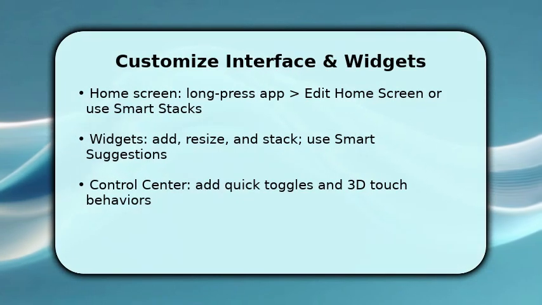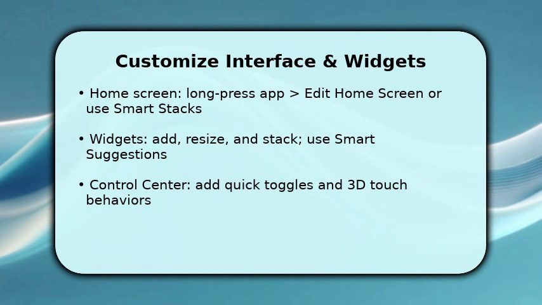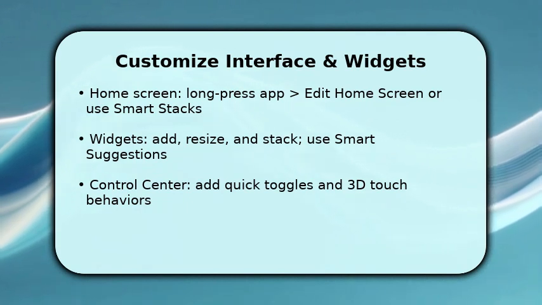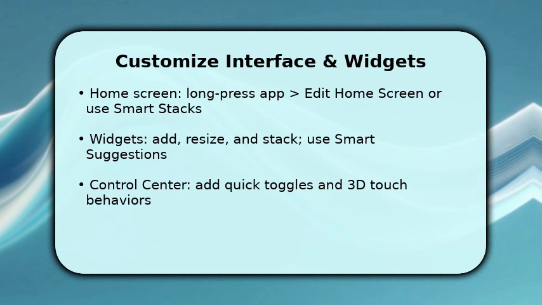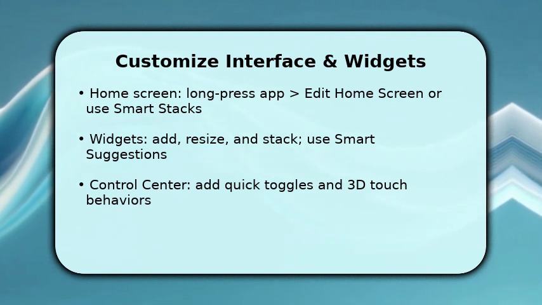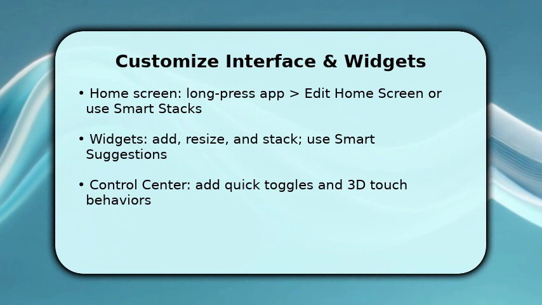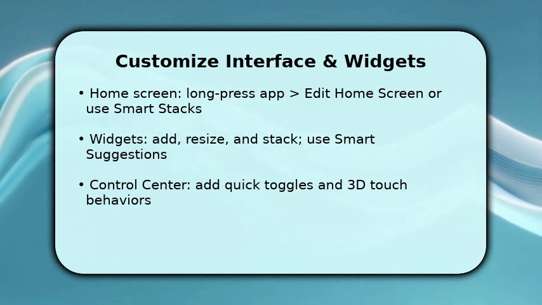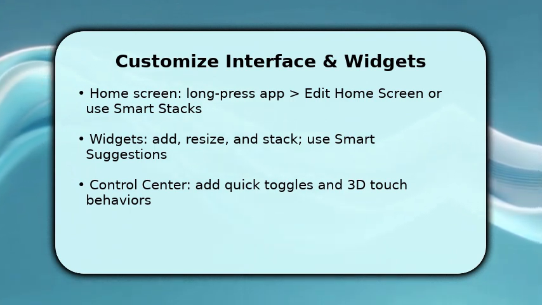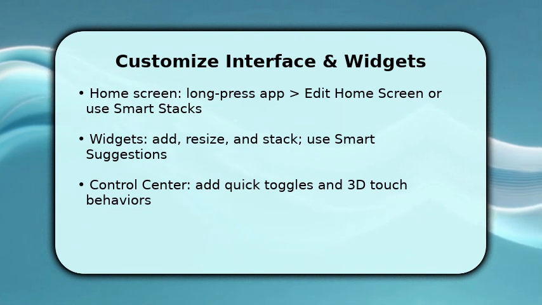You'll rearrange apps and widgets to craft a workflow-focused layout. Long press the home screen, move apps into folders, and create smart stacks for morning, work, and evening contexts. This reduces clutter. Then edit widgets. Resize to 2x2 or 4x2, stack related ones, and allow smart suggestions to auto-rotate content.